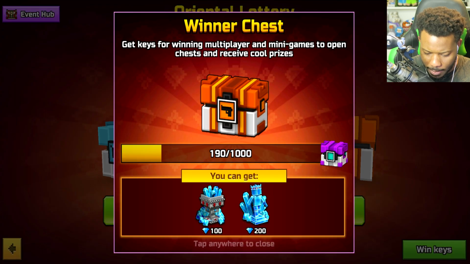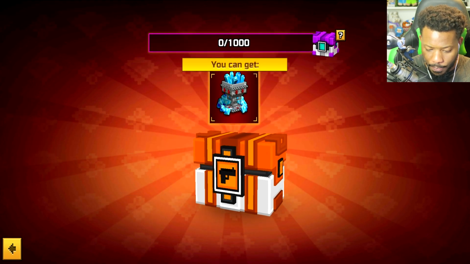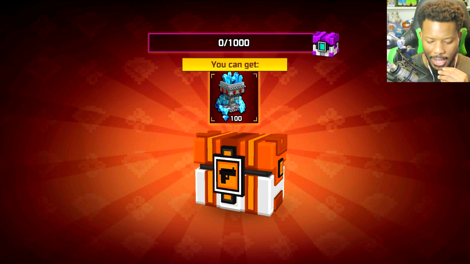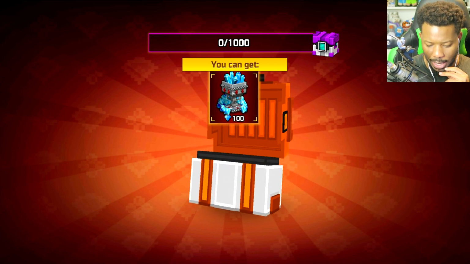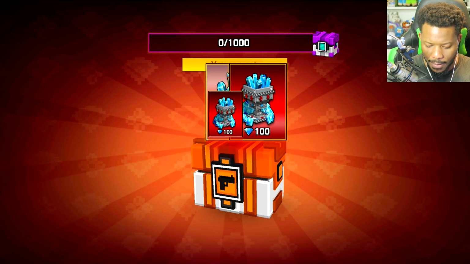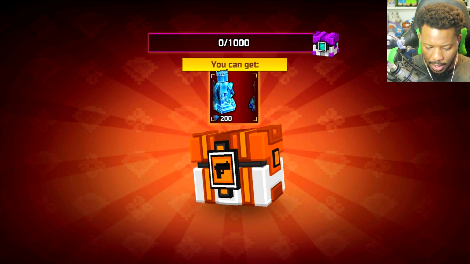Oh, there's no legendary weapons in here. However, though, we could probably get the gems out of this. And that would give us the 750 gems challenge completed. Yeah, because we got some keys, too. Just going to save the keys for the event. However, though, look at this. We could just open this up.